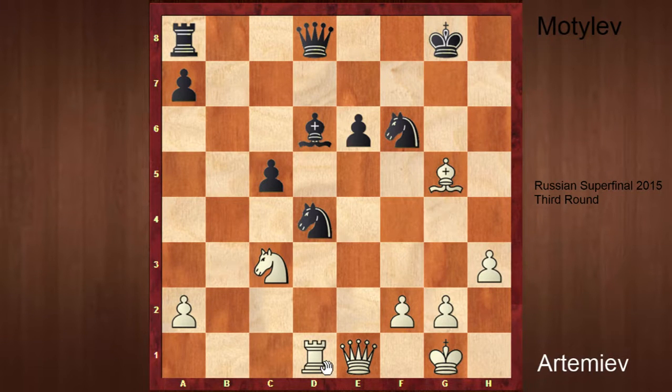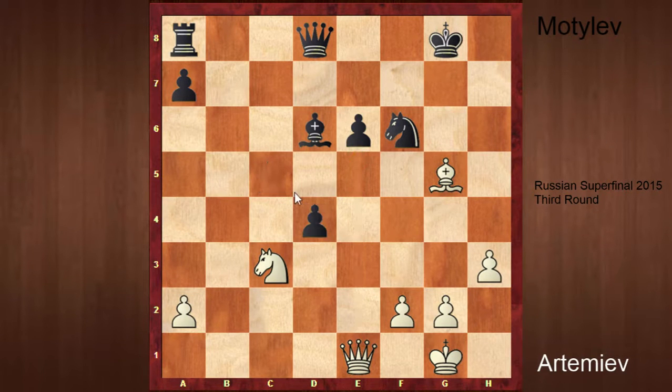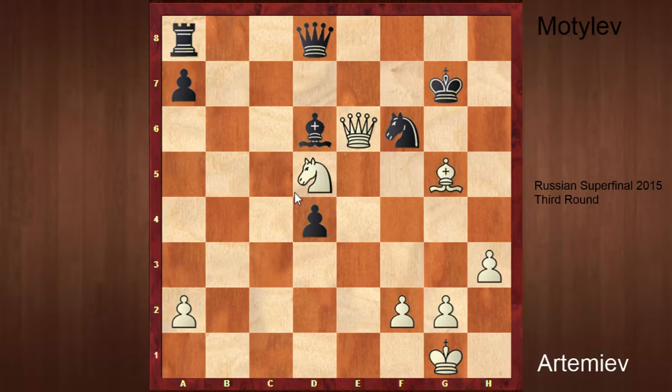Now, rook takes d4, eliminating the defender. Motylev goes bishop h2, which is losing on the spot. We'll see why. The only chance to keep the game on was to take with the pawn, queen e6, king g7, knight d5. Knight takes d5 here is forced.